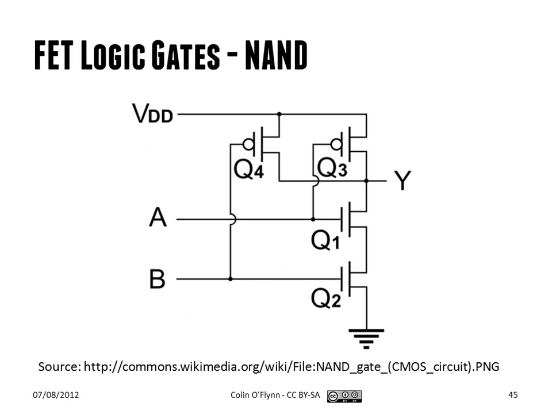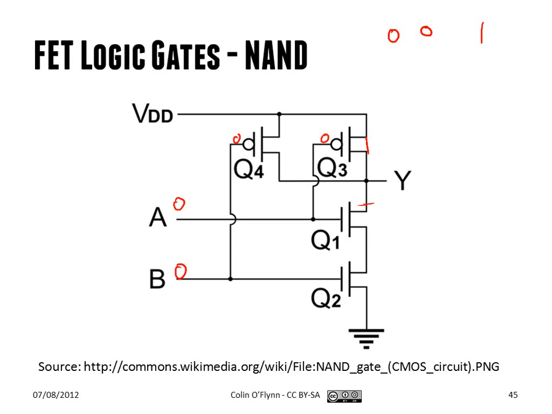So we can build up more complicated gates. Here's a NAND gate, for example. And again, you can go through and see how this functions. So you can say, well, if the input's 0, 0, both of these will be open. So this is disconnected from here. Both of these switches will be closed, so the output becomes 1. So you can say 0, 0, 1.